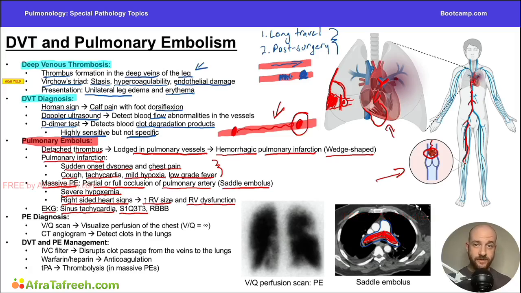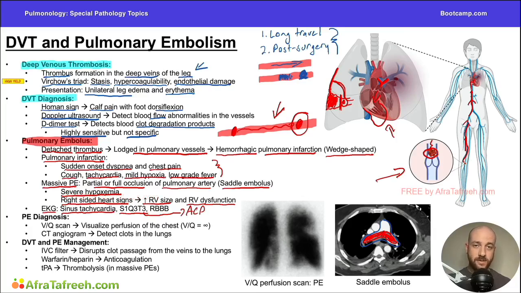So this EKG finding is essentially an indicator of acute cor pulmonale, which is essentially right heart failure due to high pulmonary pressures. So in the case of pulmonary embolism, there's going to be very high blood pressures just proximal or just before the embolus, as blood pressure is backing up behind that embolus and then backing into the right ventricle and causing right heart strain and acute cor pulmonale. However, acute cor pulmonale can occur in other things such as pneumothorax or ARDS.